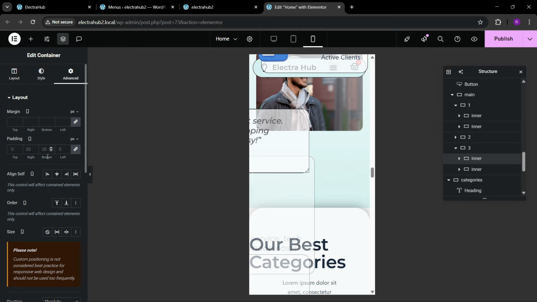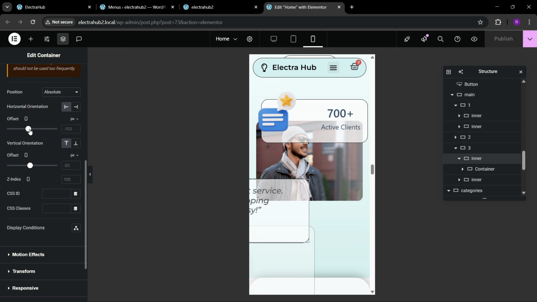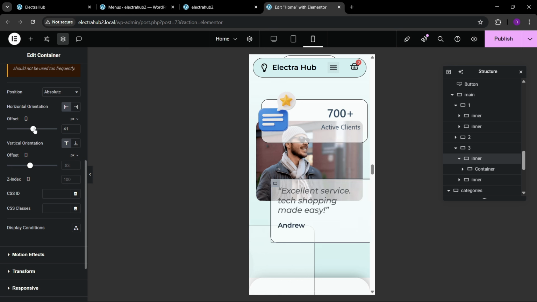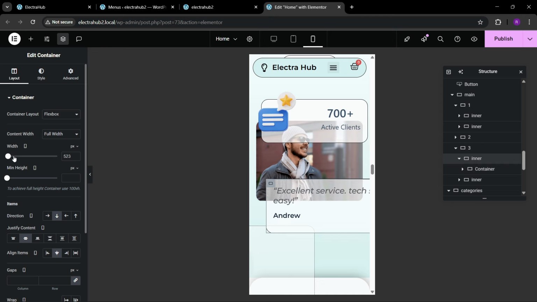what we can do, we can just go here. Now you can see that we have this inner value. So again we have to place this in the center like this. It should be visible a little bit, and you can just play with its width from here.